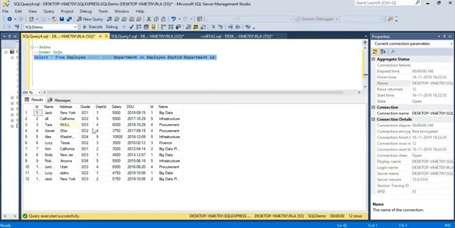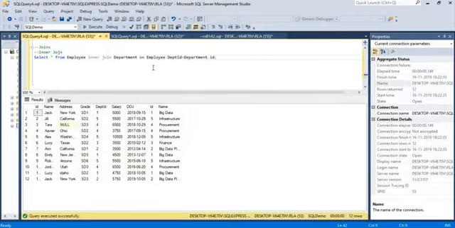Now after joining, as you can see, since we have select star, it has joined on this particular column and it has printed employee as well as department details. If you look at department ID and ID here, they are exactly matching. So that is where we have combined these two tables. This ID and name are from the department table and all these are from the employee table. So they are combined together.